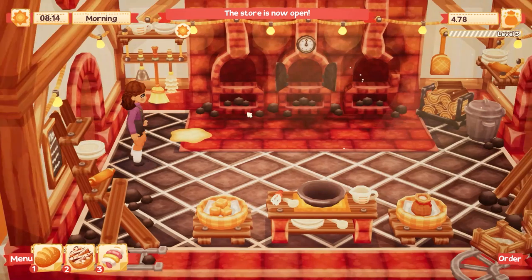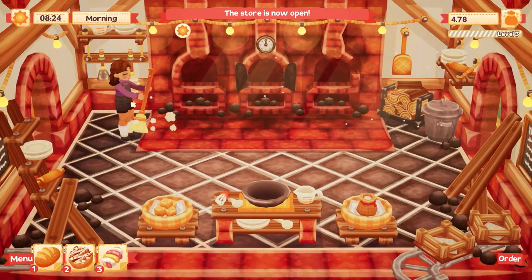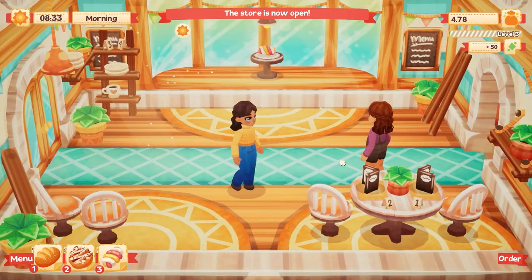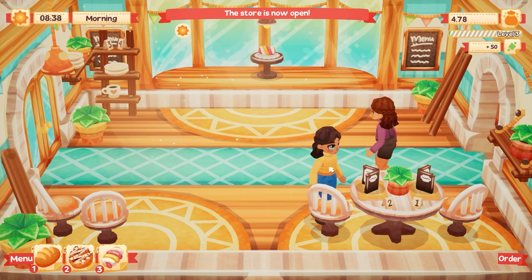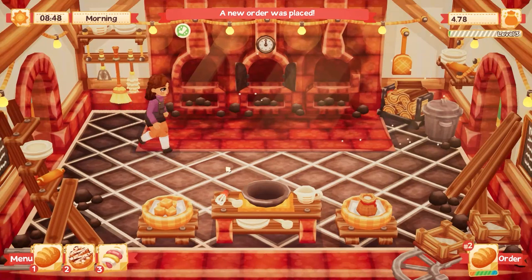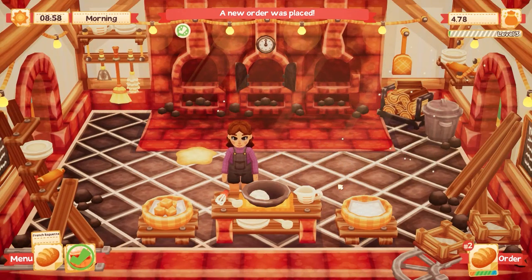Okay, we don't have any customers just yet. So quickly grab that broom and clean up. Okay, go back. Go back. Hello. What can I do for you? Would you like that thing? I can give it to you. Oh, you want a baguette? Oh. Okay, let's quickly make a baguette then. There you go. Put it in.